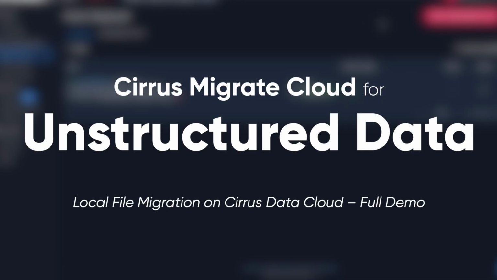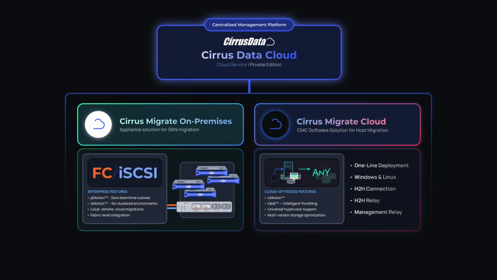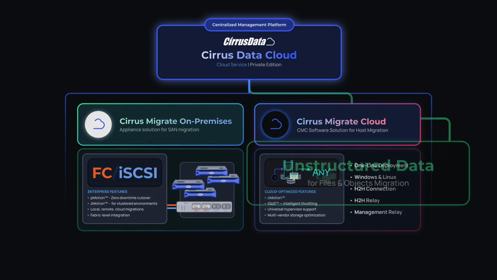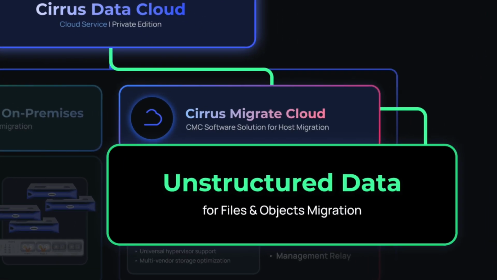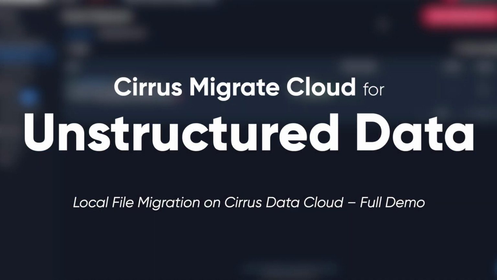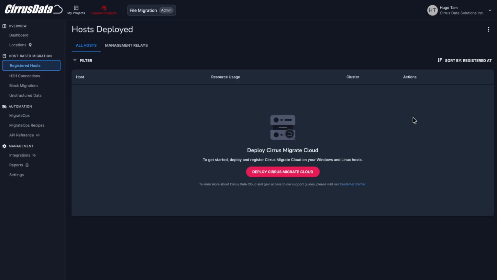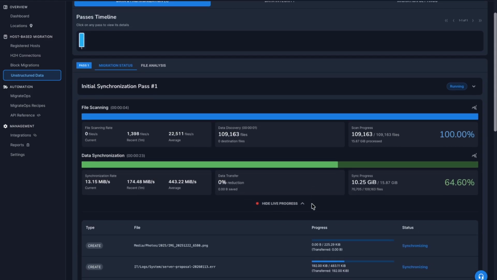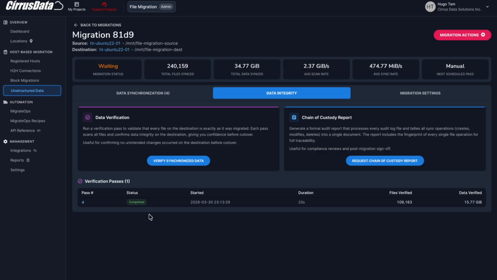Welcome back to the See It in Action demo series. Today, we are going to show you how you can use Cirrus Data Cloud to migrate not just block storage and hypervisors, but your unstructured data. We will be walking you through a complete file migration end-to-end using Cirrus Data Cloud, from deployment to moving the files to data integrity verification.